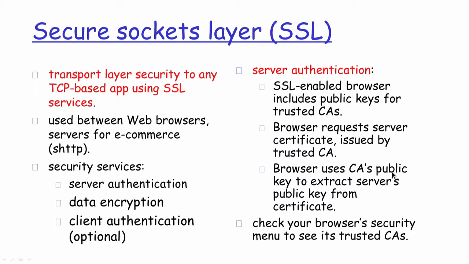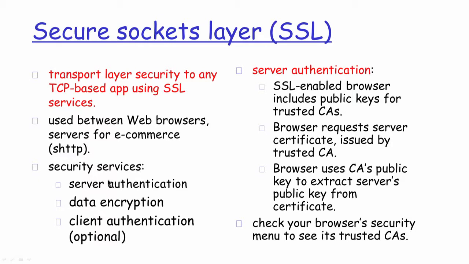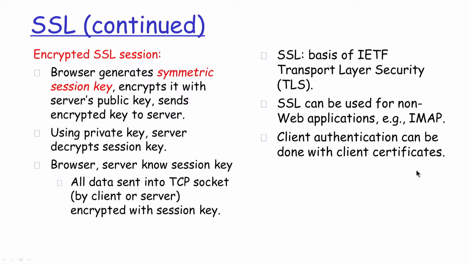Once this data, encrypted with the public key, is sent out by the browser and reaches the server, the server will use the private key that it knows internally, its own private key, to decrypt the data and get back the original data. So that is how the secure sockets layer helps me do the encryption part as well as the authentication part, by having the server authenticated through the digital certificate which contains the public key of that server.